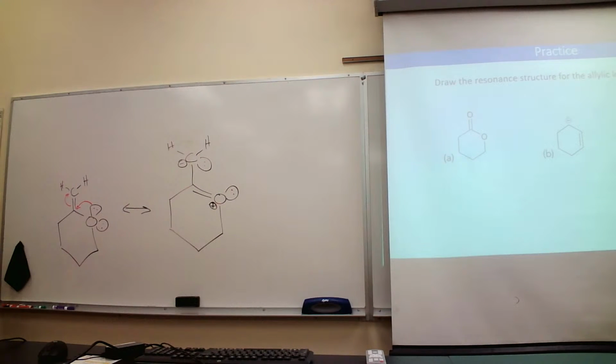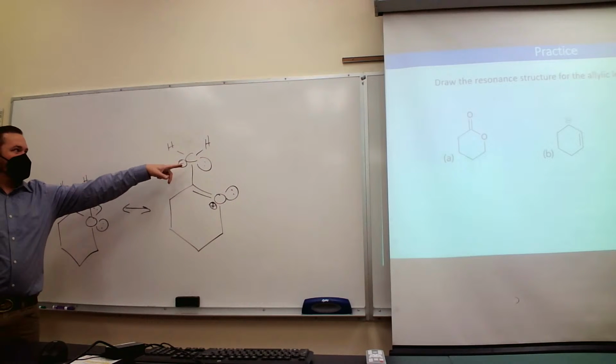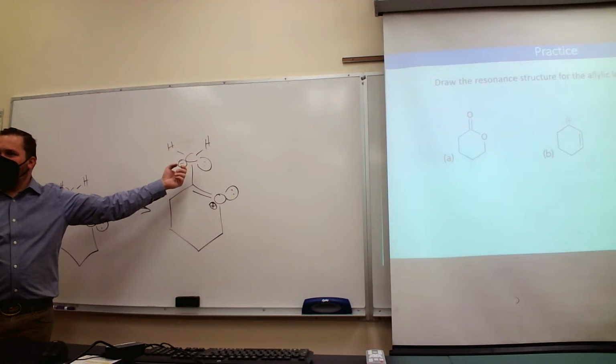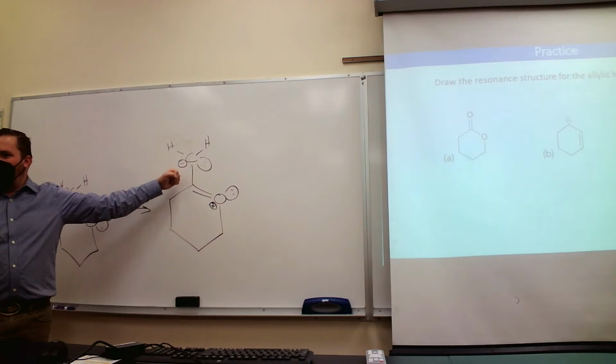So the same basic patterns happen all the time. The specifics look a little different. You have to pay attention to what's charged and what it looks like. It might affect what it looks like in terms of, well, this carbon has 1 lone pair and 2 hydrogens instead of an oxygen that had 3 lone pairs. But electronically, it looks really similar, right? As far as where the bonds are to the heavy atoms and where the lone pairs and pi bonds are.